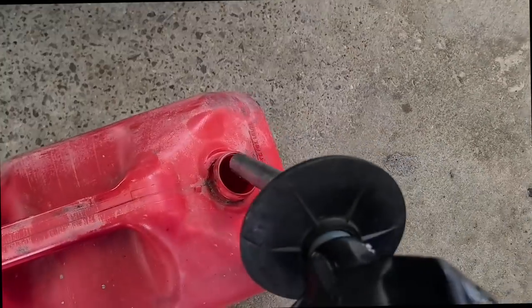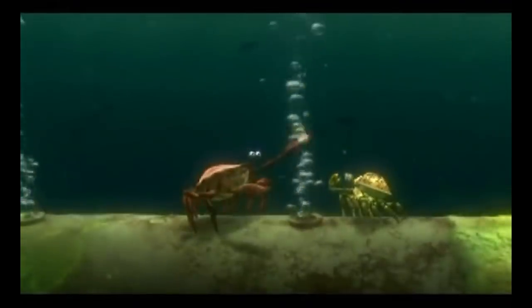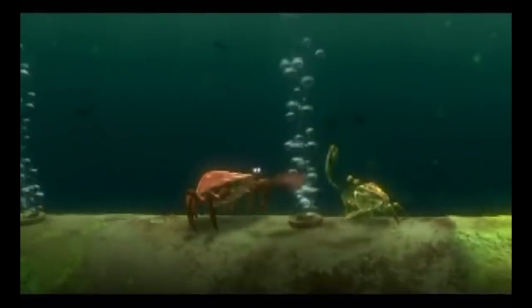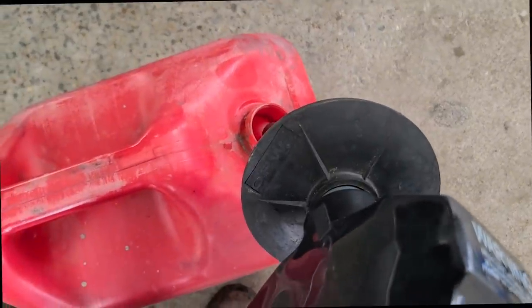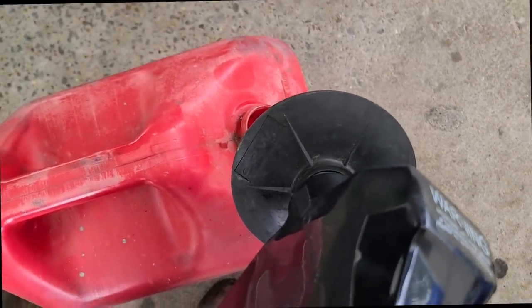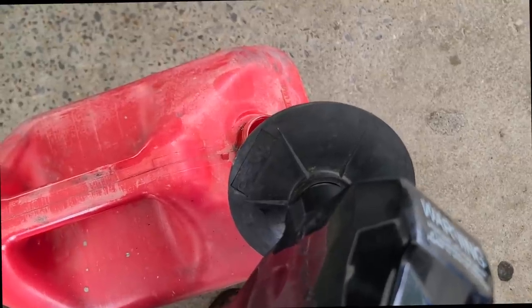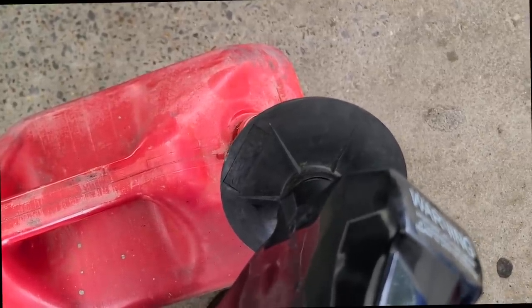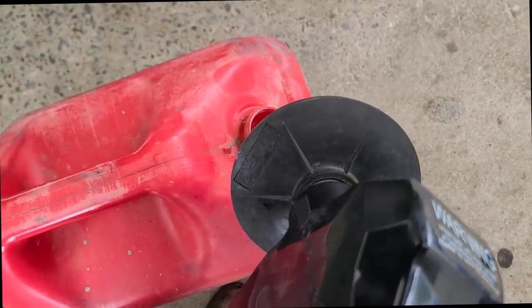Okay, we found some sweet nectar of life. Manna from heaven, sweet nectar of life. I was actually getting kind of worried because there are some gas stations that have shut down, but luckily we're still pretty early in this whole thing and there's still a few that have some. So we've got plenty of gas. We just filled the truck up and just filled up this 5-gallon container. That should be enough to get our Porsche running.